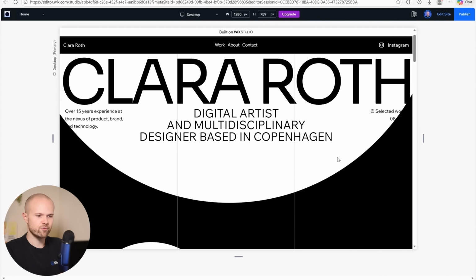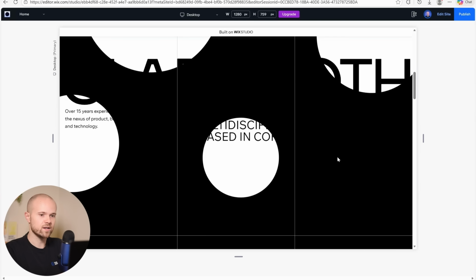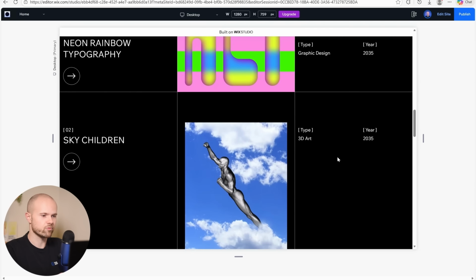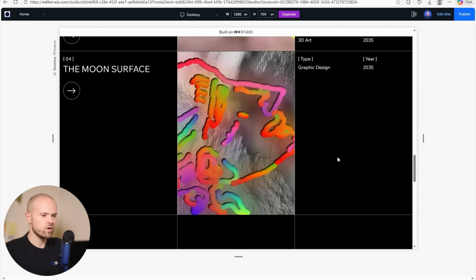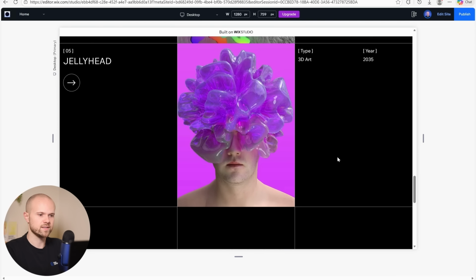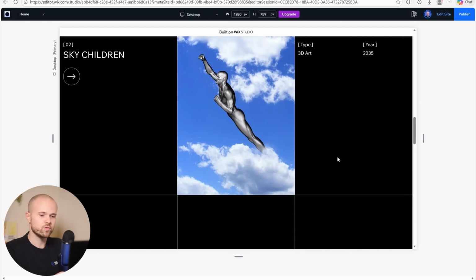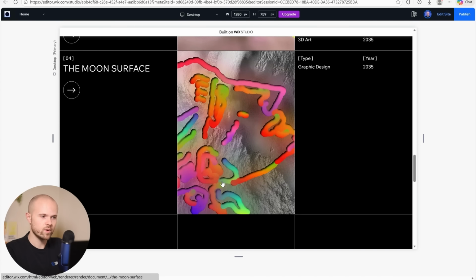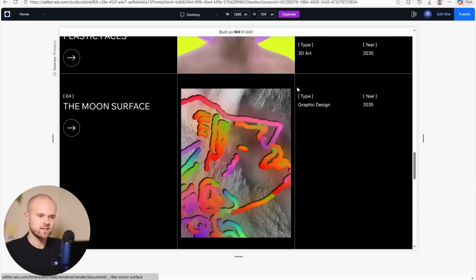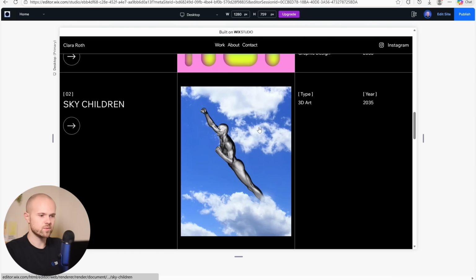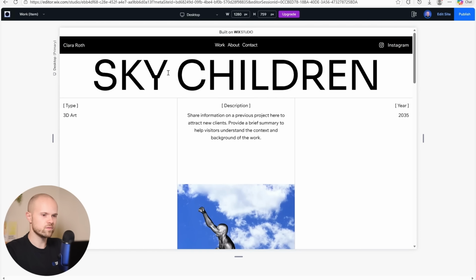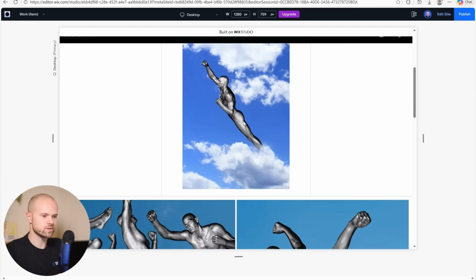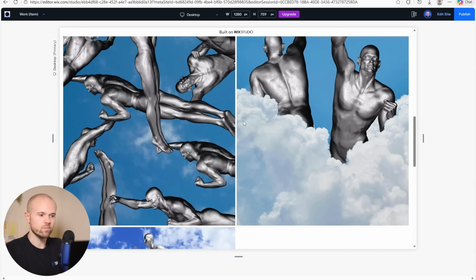So this is a creative portfolio for an artist, and it uses a CMS to display the projects. So you can see here as I scroll down, all of these projects will be coming from a CMS. Quite often on websites, you'll find repeated content like this, for example, with a blog. And normally you can conclude that if it's repeated in this exact same way, where you've got repeated images, text, and sections, that it's probably coming from a CMS. I can click through into an individual project, and you can see all of this data is being displayed nicely on the screen, and all of this will be pulled from effectively a table.